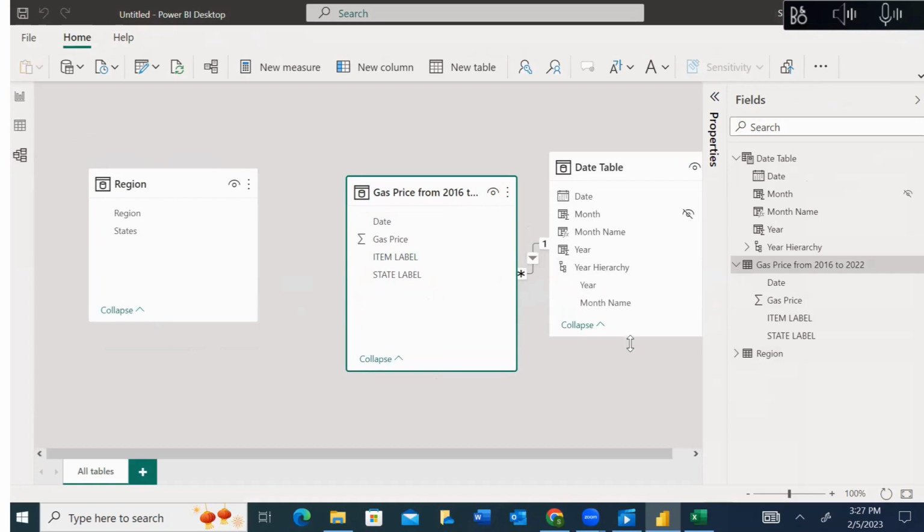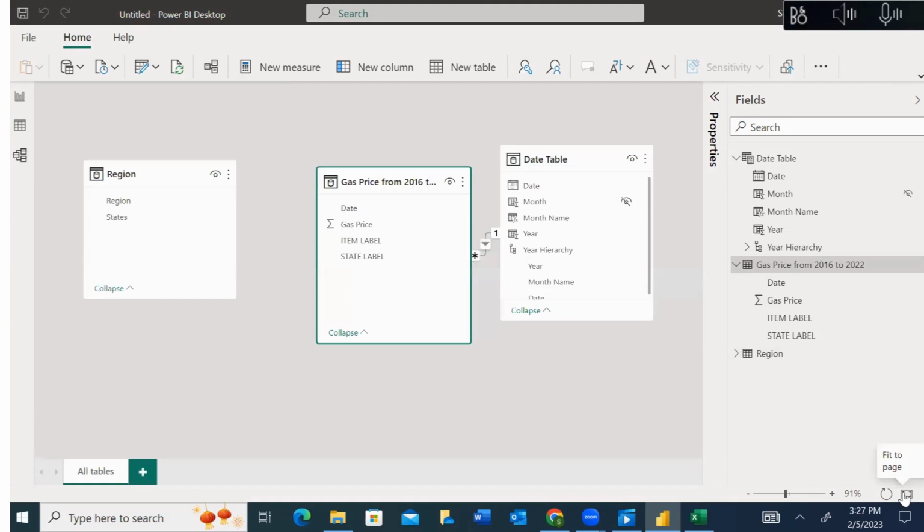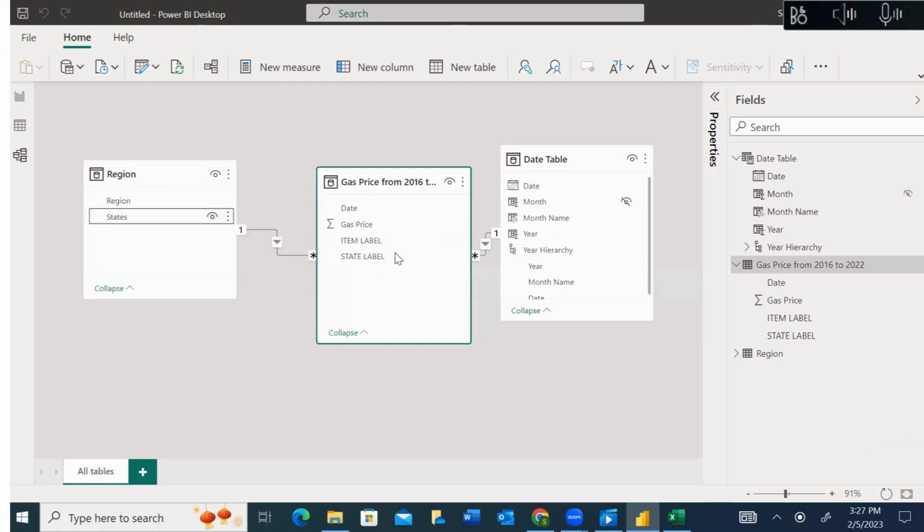If you want to see everything at once, in case you have several dimensions, just click here to show you everything all at once. You can then bring your state into our state label here. You can see that we have created a one-to-many relationship. And here also we created a one-to-many relationship.